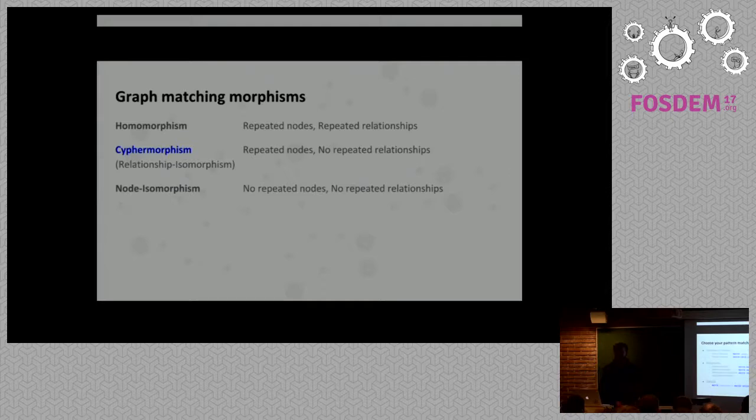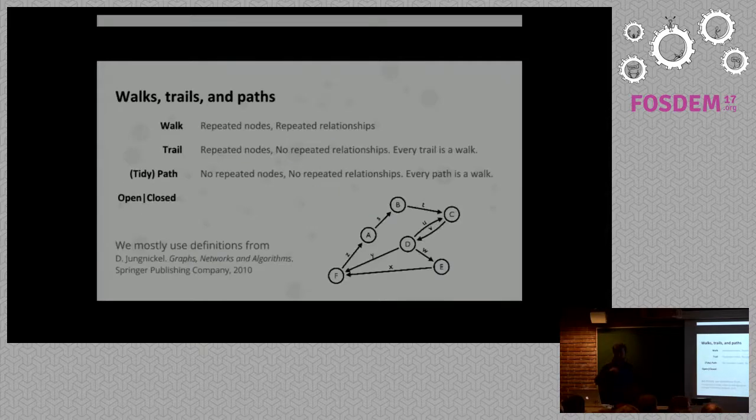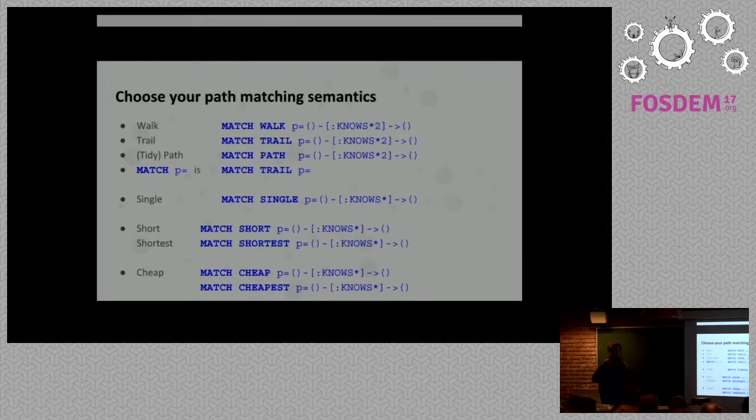And our stance on that is that we want to change the language such that the user has a choice of the pattern matching semantics that they can use. And there will be essentially a way of saying, match with homomorphism, match with this morphism, match with that morphism. There are other variations of pattern matching semantics, like saying I want all the matches or I just want any match. Sometimes that's desired. It's very similar to an existential subquery. And then there's a related topic also, because this is called morphism. The whole topic of morphism is repeated because you can ask the same kind of question not just for arbitrary complex patterns but also just for the linear patterns. And there's a nice symmetry that in graph theory you have the notion of walk, trail and path, and it may be a good idea to add that as well to the language, that you can say, okay, overall I want to match with homomorphism, but this little sequential piece in my pattern, I want that to be a trail, or I want that to be a node path, etc.